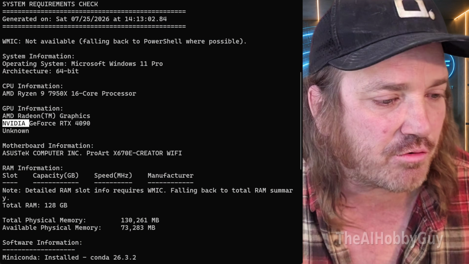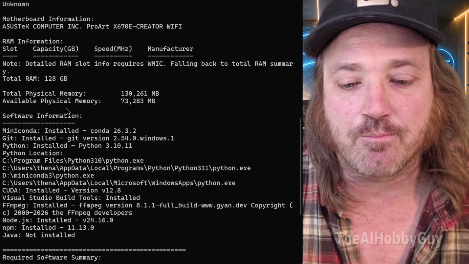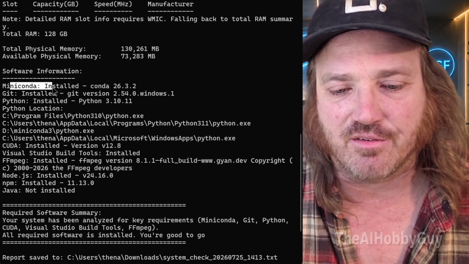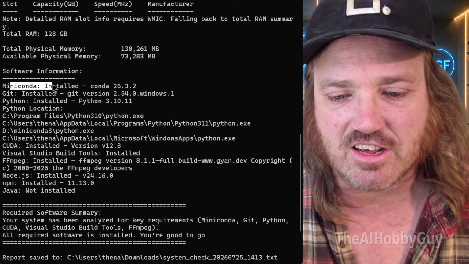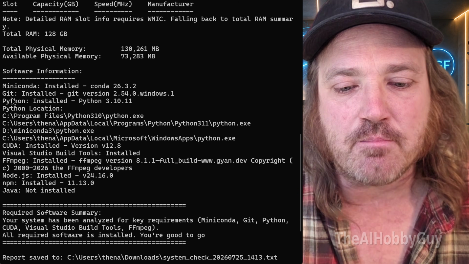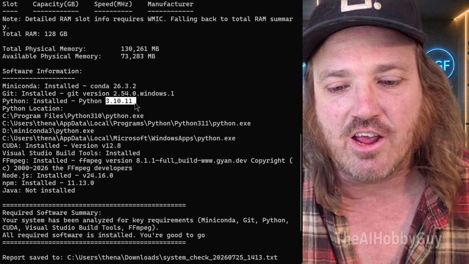I hate to be the one to break it to you, but running local AI with an AMD card alone is very difficult to do. Most of the things are not optimized for it. Times are changing, so don't throw it away, obviously, but just so you know, that's one of these key things to look at. Now, really what we want to get down here is to this stuff, and these are all the important things that you're going to need to install almost every AI app. So you're going to need MiniConda, not the big Conda, you need the MiniConda. You're going to need Git, okay? You're going to need Python.